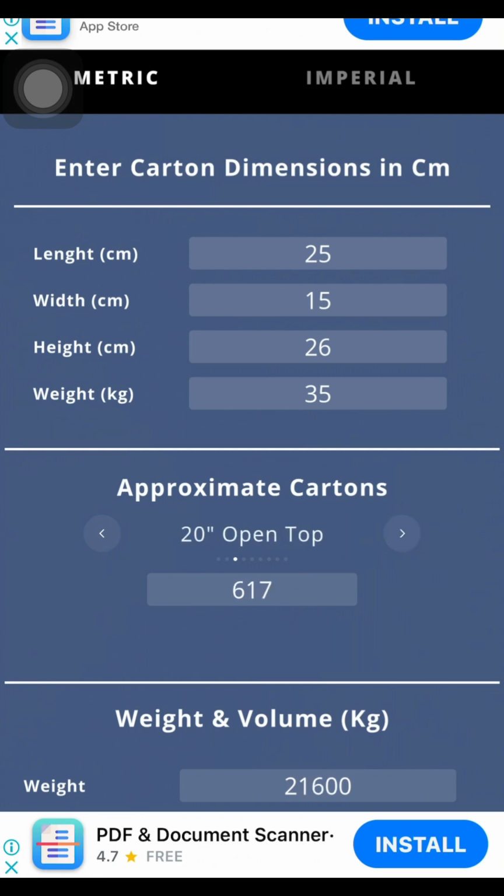If I swipe here, it will give you 617. If I swipe to another one here, it will give me 623. The essence of doing this is so the shipping company will not be able to cheat you. They won't be able to overcharge you once you already know your own calculation yourself.